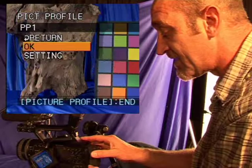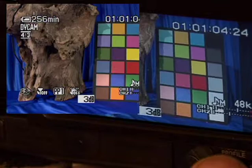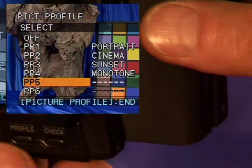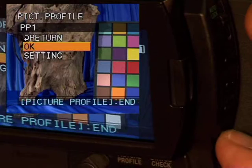Then on the LCD of your screen, you will see PP1, and it will show you which of your picture profiles you're actually using. Merely press your picture profile button on the bottom of your camera, go up to your desired picture profile, say okay, and it'll tell you that you're on picture profile.